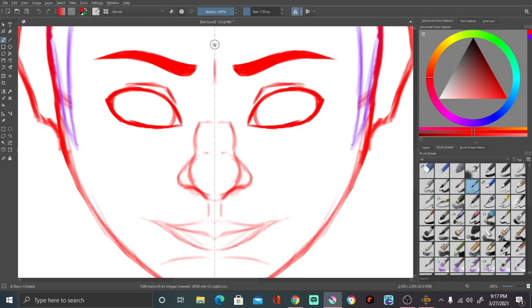Just going to fix this up. I don't necessarily like that I have a Roman nose, but I can't exactly fix that either. Unless I did plastic surgery, but I don't exactly have the money for that. And then my nose has a little bit of a bump to it at the top, so sticking that bump there. And since I'm sticking that bump there to say, hey, that's this part of the nose, then I'll be elongating this part out a little bit. I could probably make it thinner at the top too.